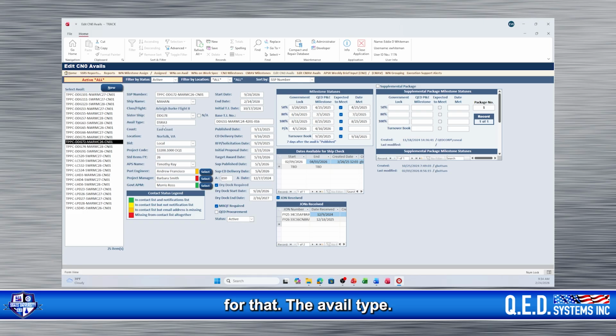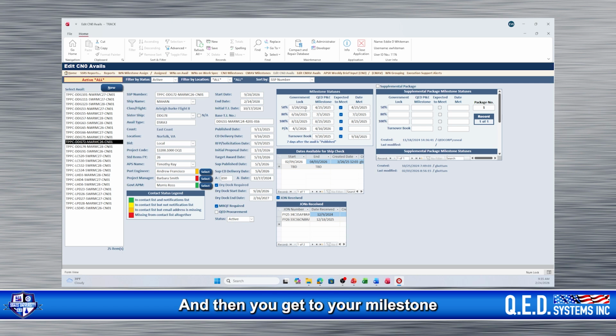The hull type. So you want to plug in all this data: APS, port engineer, PM, gap them. Pull these milestone dates off your TI, input those: publish date, CD delivery date.